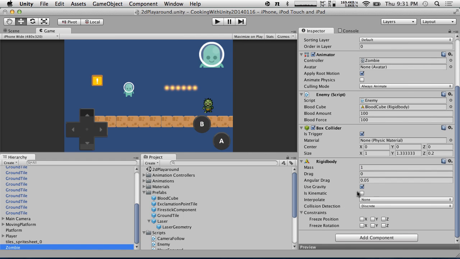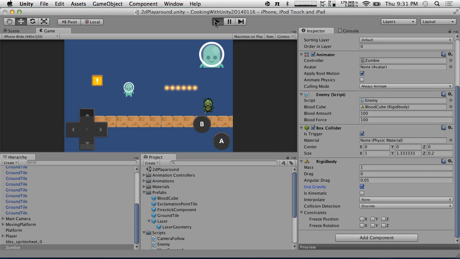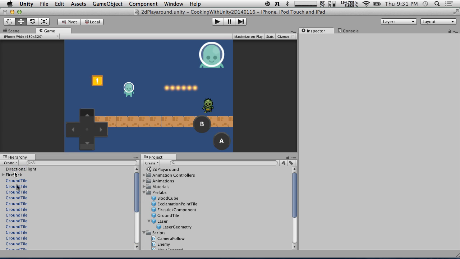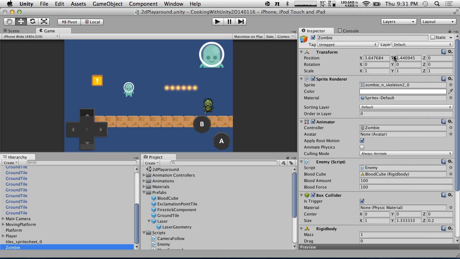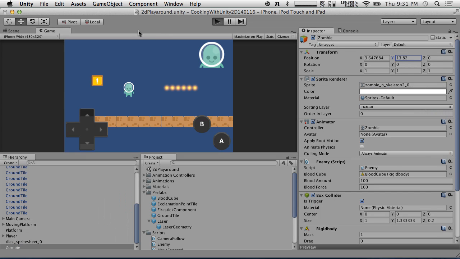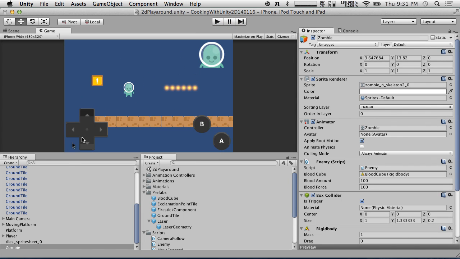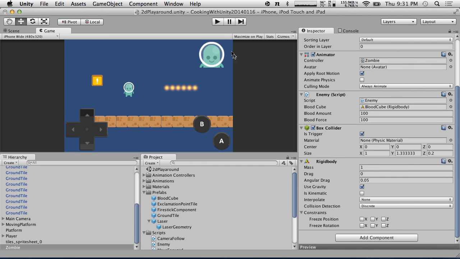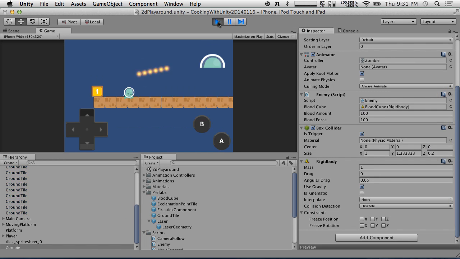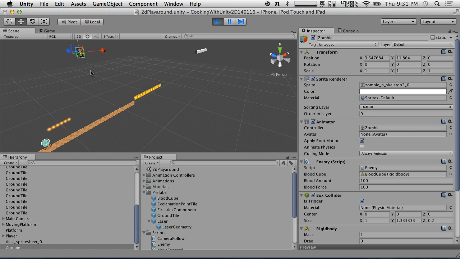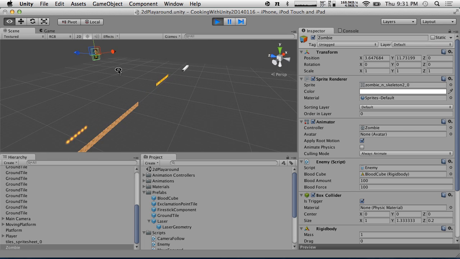I'm going to not have him have gravity right now because he'll just fall and splat. Actually, let's just see that because it's funny. Oops. Let's make him go higher up. Horrible falling zombie. Hit play. Oh, where did he go? He didn't make it, did he? No, he's still... Oh, he's just moving... Oh, he doesn't have gravity. Wait, he has gravity. What is he doing? Did I stick him up in something? I didn't realize it. So what are you doing up there and not falling?